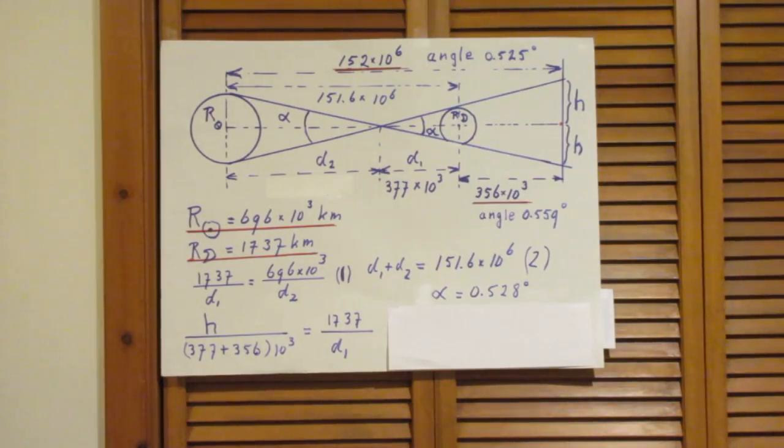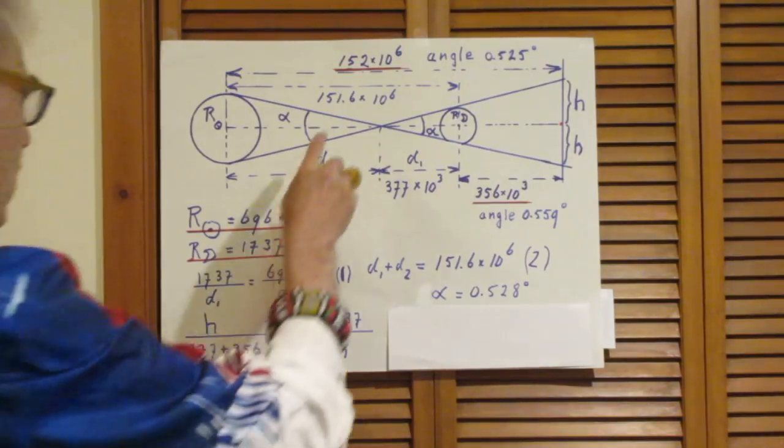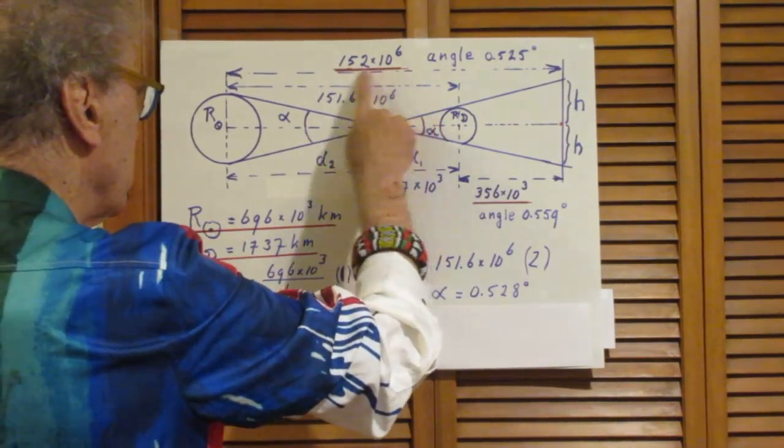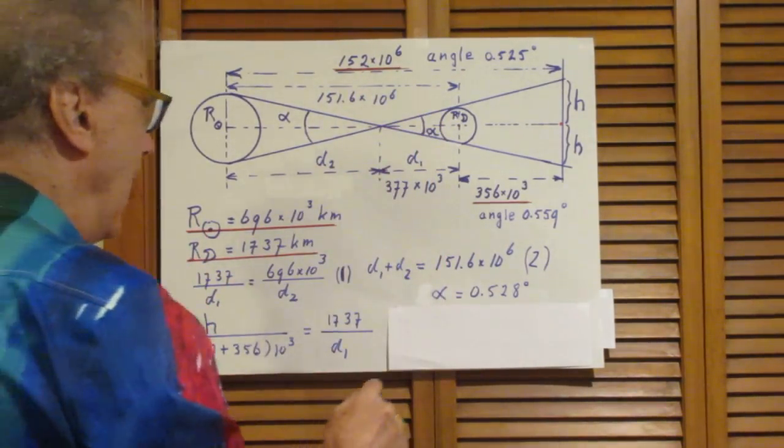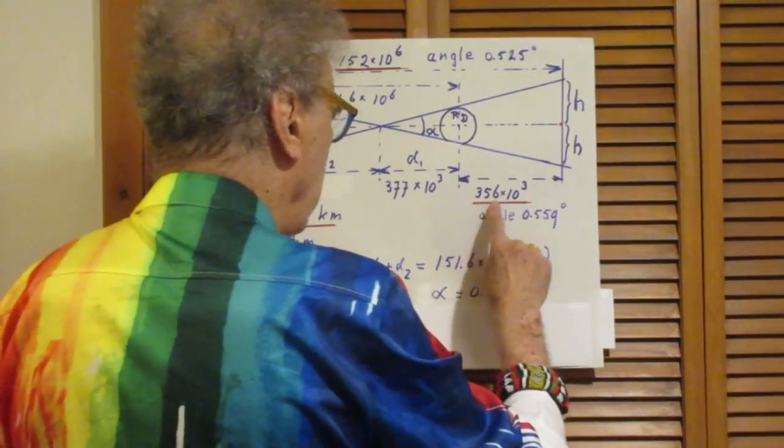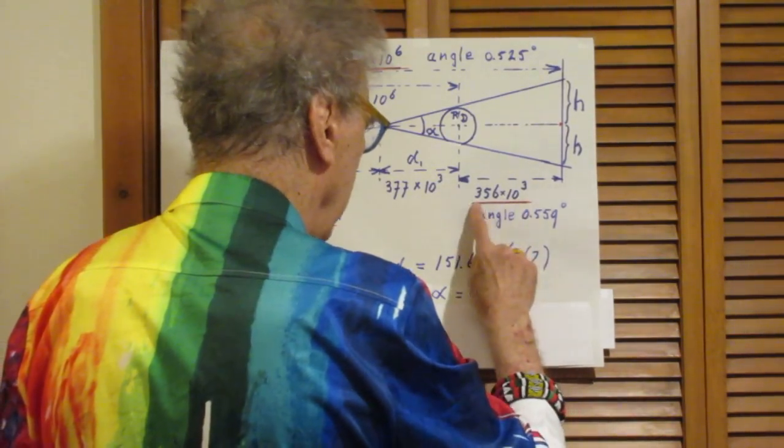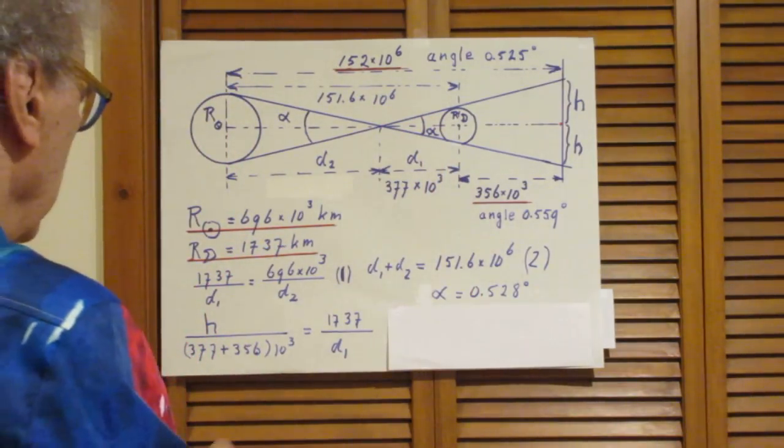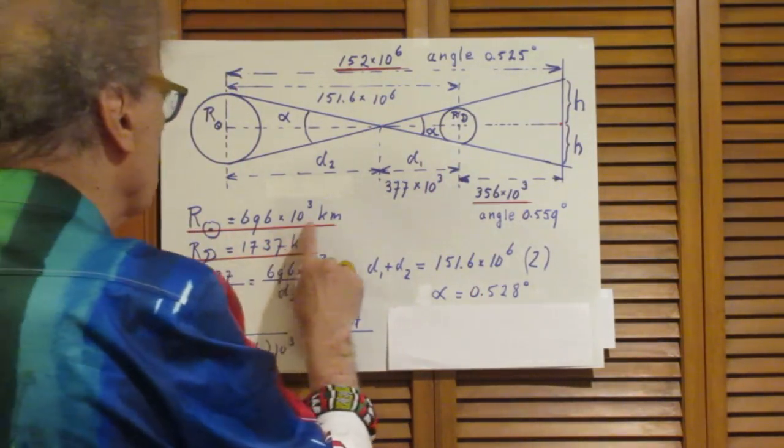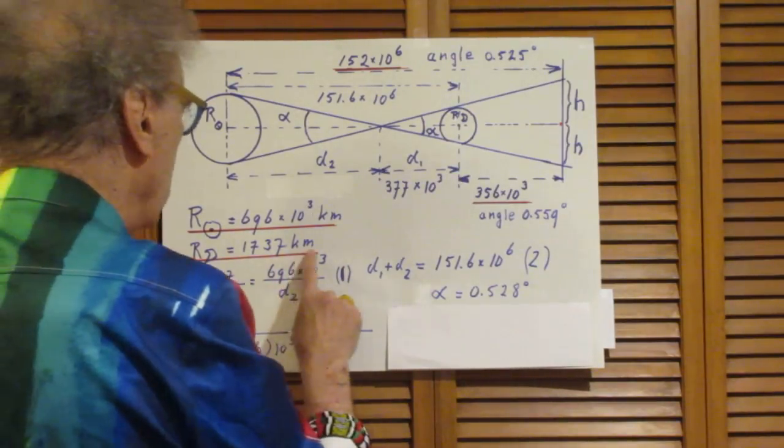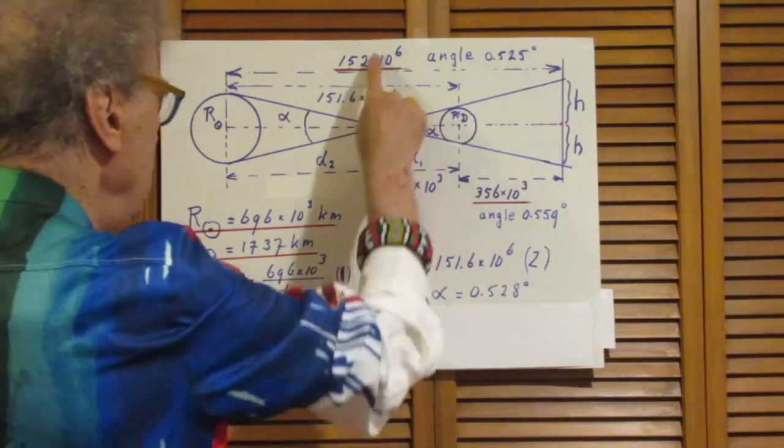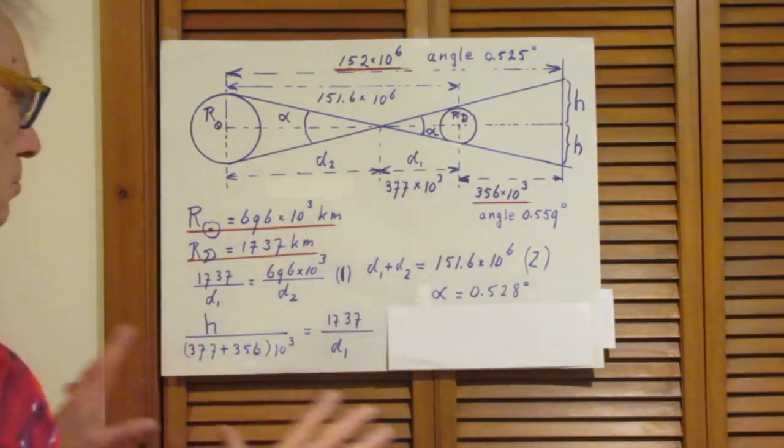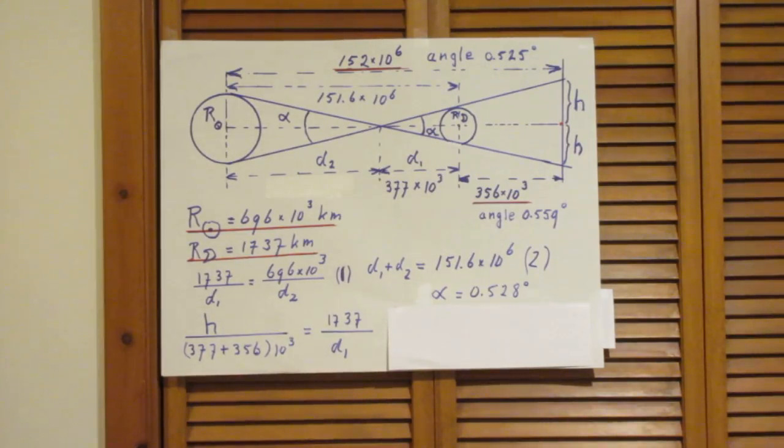I have chosen for my calculations that the sun is as far away as it can be. This is a given. I have chosen that the moon is as close as it can be. That is why you see a red line here and a red line here. Given is the radius of the sun and the radius of the moon. So only these four numbers are known. All the rest you have to calculate.